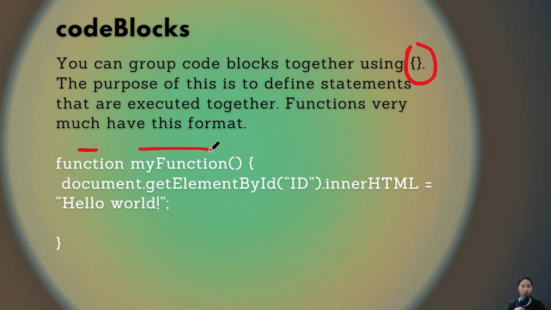Function myFunction, document.getElementById. So you just use whatever ID of the HTML element that you want to change, innerHTML, and put this phrase into the HTML file, hello world. Basically what this function does is that it prints hello world in the HTML file that it is linked to. However, just by writing this alone, it's not going to make it work. Remember, you need to call the function either by a button or you declare the call manually.